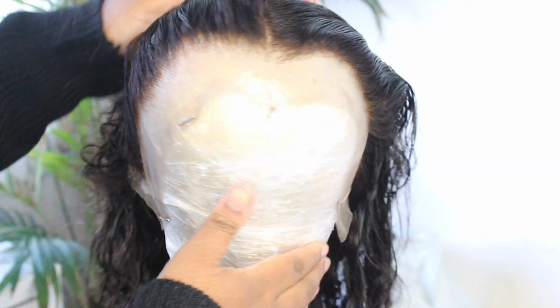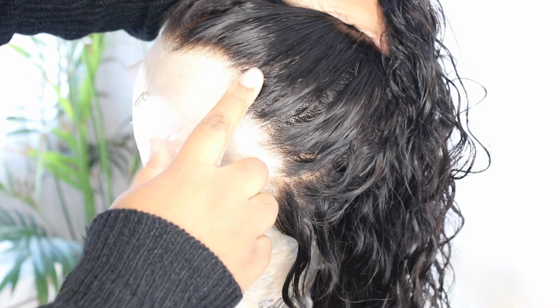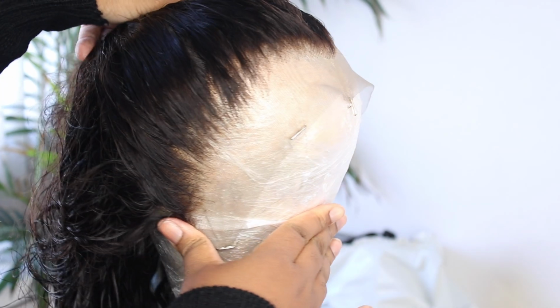And this is what my wig looked like after I plucked one side versus the other side that was not plucked. So I'm going to go ahead and do the same thing to the other side off of camera. And then we're going to go into wispy little baby hairs, because I wanted wispy baby hairs. I didn't want anything too defined.